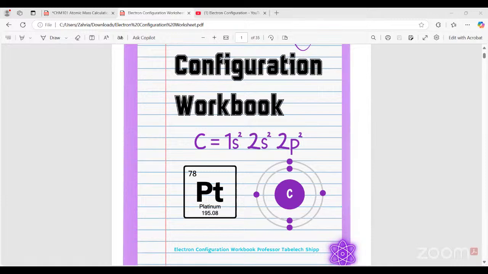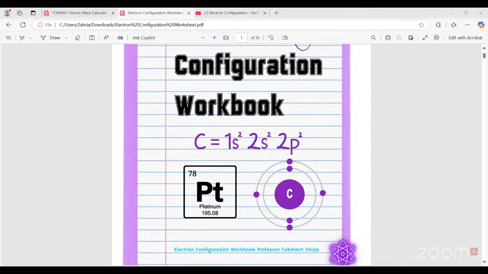Okay, so this is what we're working on this morning, and it deals with electronic configuration. I'm going to explain to you how this whole process works. Like I said before, if you have questions, please don't hesitate to let me know. For the most part, this unit can be very confusing if students aren't familiar with certain processes when it comes to electron configuration. So I'm going to highlight some of these key points so that you can understand everything that's going on with electronic configuration.